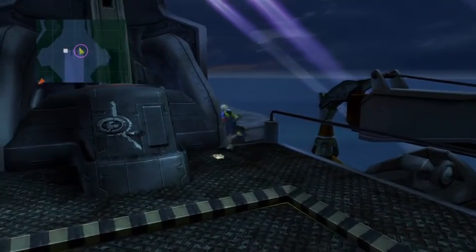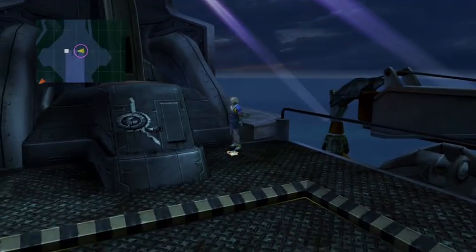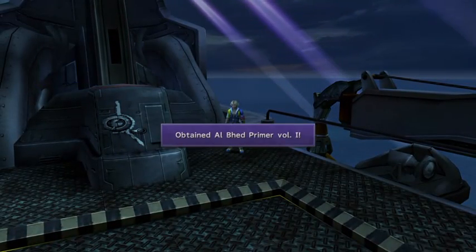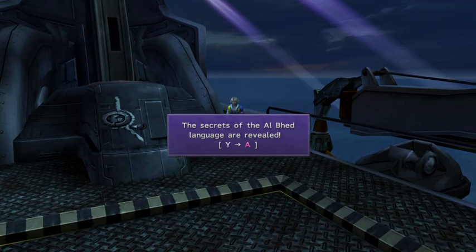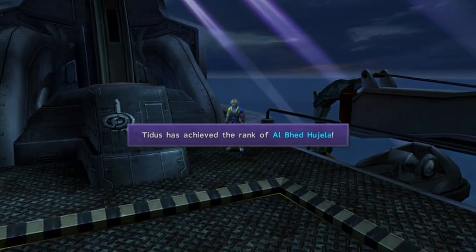This here is the primer. You can get these later in the game if you miss this one, but there's a few in the game you can't get, so seeing as we're here, we're going to pick this one up. Albed Primer Volume 1. Secrets of the Albed language are revealed. Y equals A.